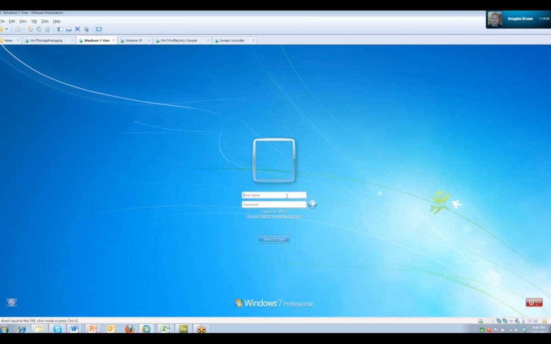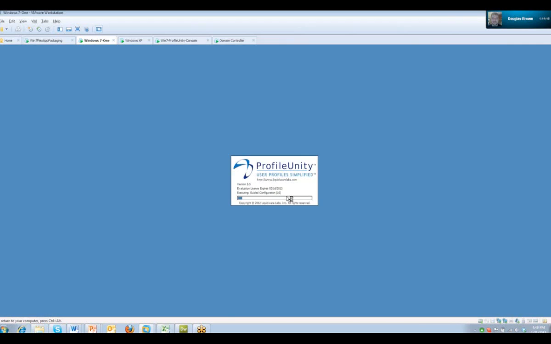So let me just log on as a user that has those applications applied, plus one they put in for themselves, and show you how quickly the desktop populates. So this is non-persistent VDI. You want to put follow me applications for user installed applications, for department installed applications. And as the user logs on, they'll get their persona and everything flowing back in with ProfileUnity. So again, non-persistent VDI, we take care of everything, not only the profiles, but now applications are snapped back in too.